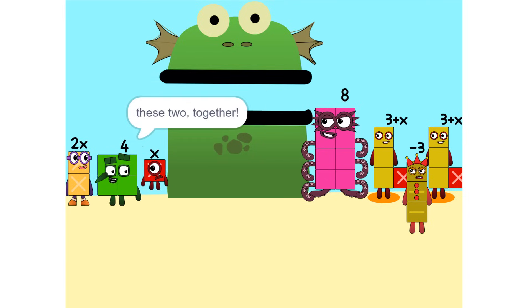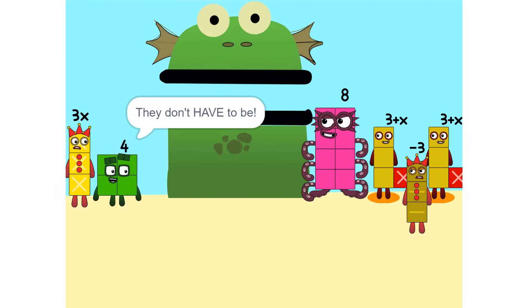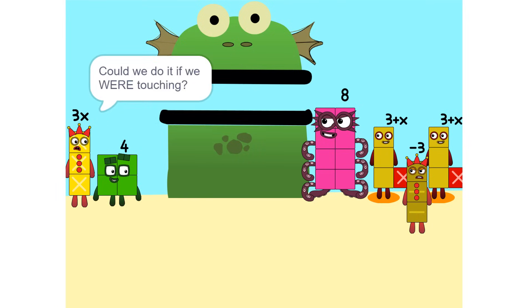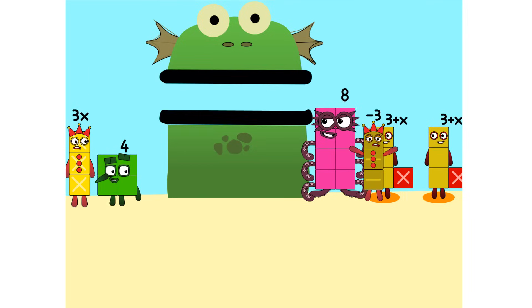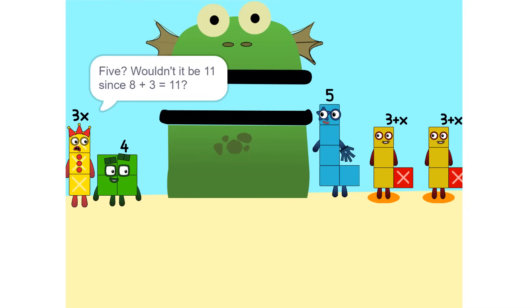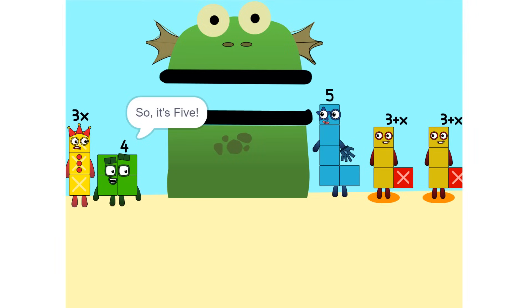One thing we can do is add these two together. How did you do that? We weren't even touching. They don't have to be. We can also add these together. Five. Wouldn't it be 11 since 8 plus 3 is 11? No. Because we're adding together 8 and minus 3. Negative 3. So it's 5.